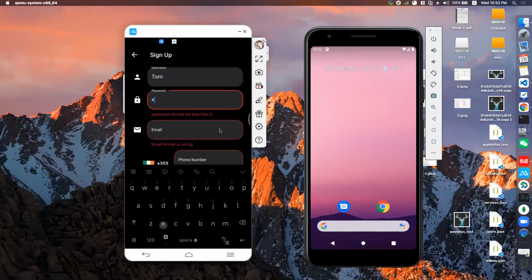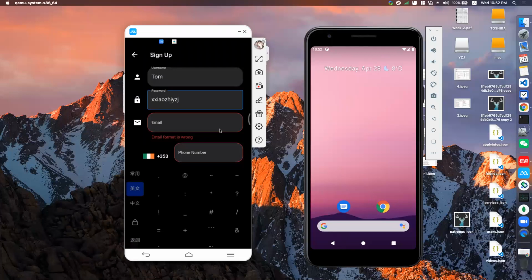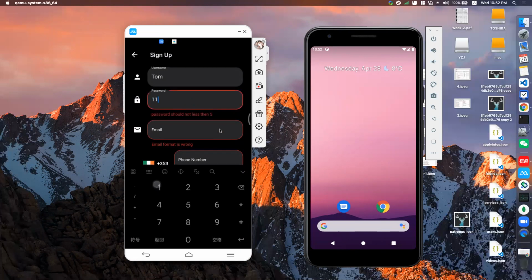And here I use my real email for receiving the verification code. Oh, sorry, here's the password, please.